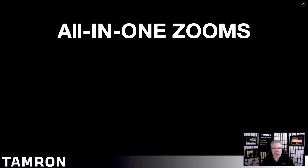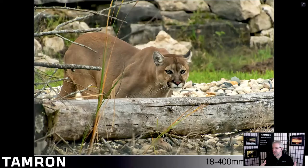The 18 to 400. Again, this mountain lion puma was at a zoo that has done a very nice job of making habitats habitable for the animals that are in their collection. Again, this was a rescued animal. It had been injured and couldn't be released back in the wild. But again, a nice overcast day gave me that nice soft light. And again, they're going to get you closer to beautiful animals that are well fed and well cared for, that look healthier than a lot of animals in the wild do sometimes.